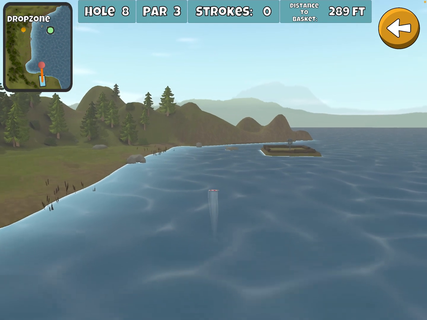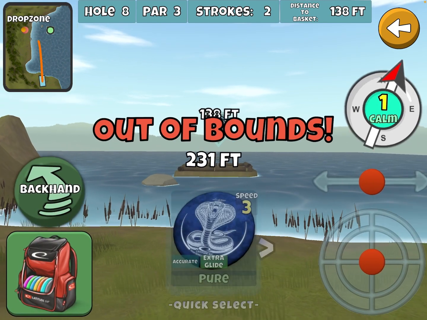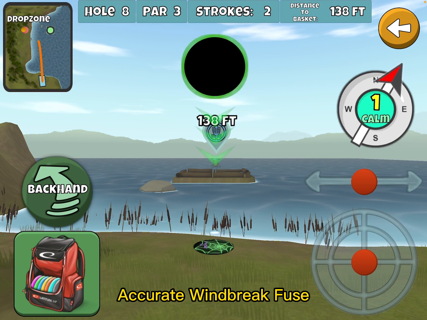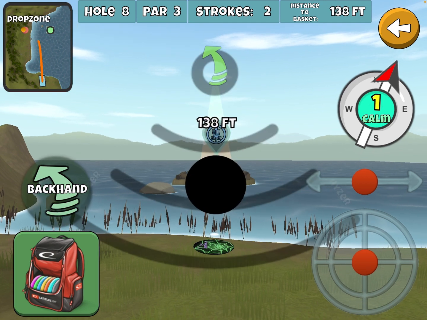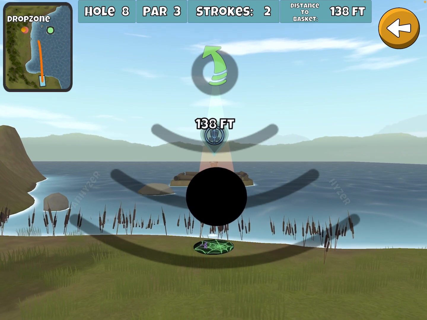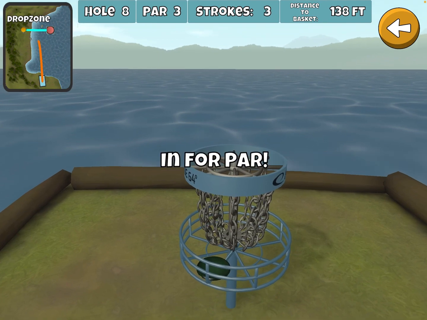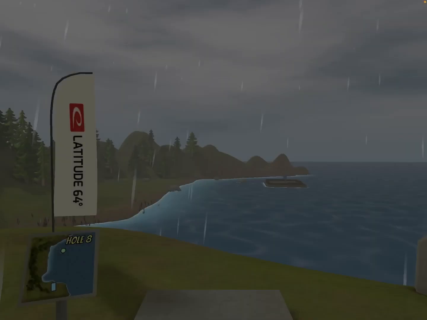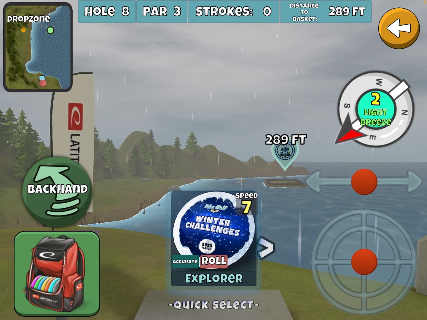I think it's a little overly punishing for newer players, particularly 138 feet away to a small target. Obviously, if you miss, there's a good chance you're going to go in the drink. And 138 feet is probably right at the edge of the skill set for beginner players. I mean, it's makeable, but if you don't hit chains or basket, you're probably taking a swim. So anyway, just be aware of that. So back to the regular course of play.